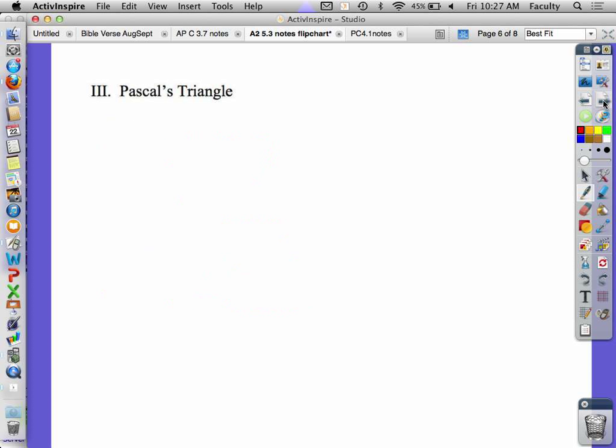All right, now, we have something called Pascal's triangle, and this is super cool. This is not quite in this section, but I wanted to show it to you, because we're going to do it later in our year, but it's really helpful. I feel like in years past, I haven't done it, and I felt like a cheater, because I knew it, and you guys were doing things the long way.